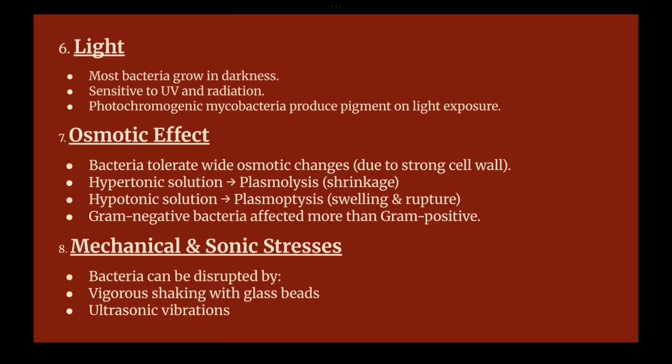culture medium. Now here light is also a factor that determines the growth of the bacteria. Most of the bacteria grow in the darkness. They are sensitive to ultraviolet rays and the radiations that are emitted by the sun, and hence the bacteria are assumed to be growing in the darkness. Some bacteria like Mycobacteria produce pigments when exposed to light. So they are photochromogenic, that is, they produce pigment after exposure to light.